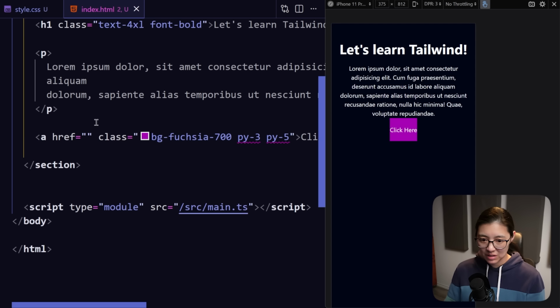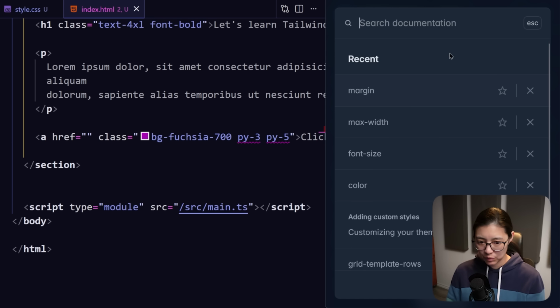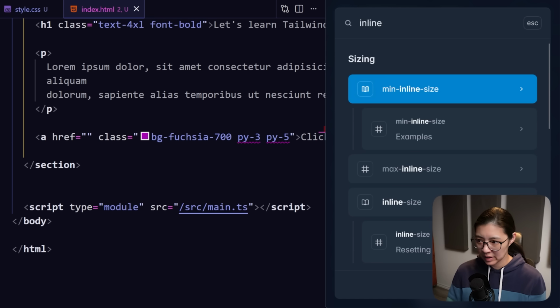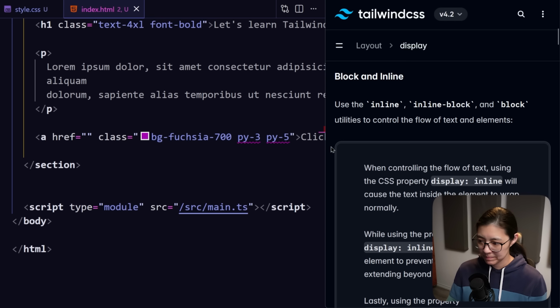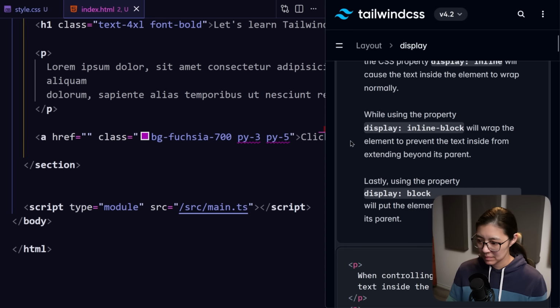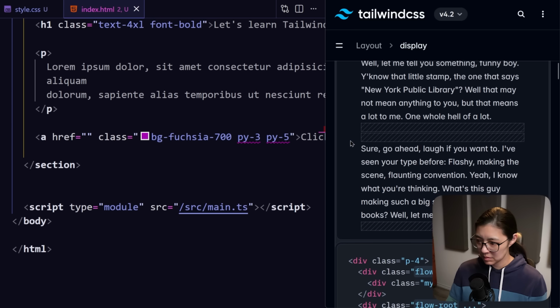So to fix this, I want to make the button be display inline block instead of inline. So let's go to the docs again. I'm going to search for inline block. So it's in the display property. So let's see, inline block, here we go.